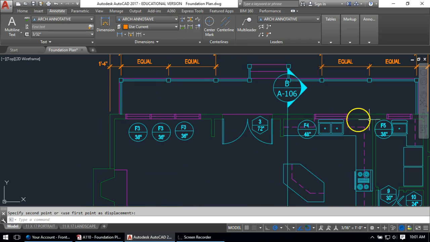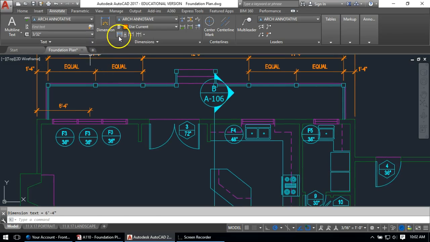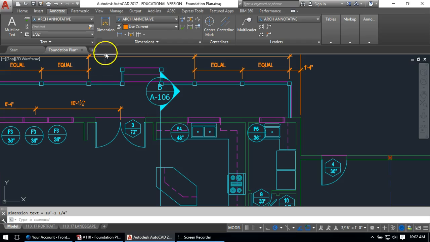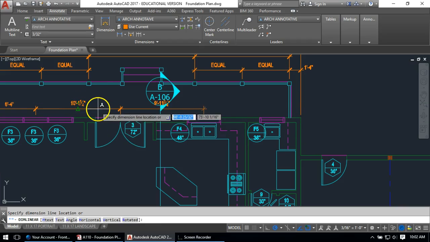Now there's also a string of dimensions down here for the windows and such, and I talked a little bit on the last video about why oftentimes things like the windows are dimensioned to the center of windows and doors, and that's what we're going to do. And that's basically so in case the windows or door sizes change somewhat due to the particular manufacturers or changes in the design, you still located it correctly by doing it in the center. So that's what we were doing here, and we're just dimensioning all the center points of these.